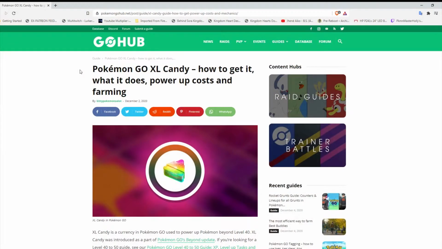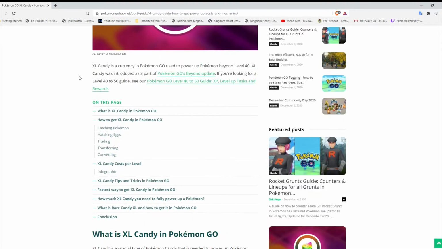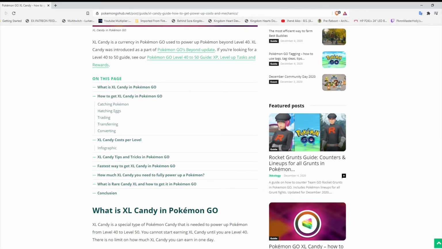So we're going to go on over to PokemonGoHub.net, because they got an article about that, so you should be seeing the article on the screen right now, and it's called Pokemon Go XL Candies: How to Get It, What It Does, Power Up Cost, and Farming. It breaks down what this is pretty nicely. It also gives you a summary at the top in terms of how to get XL Candy.